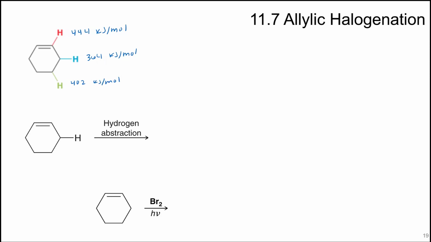So we extract a hydrogen, which would form this radical. So if you had some radical here, and then we would get that radical right there. This can donate into here. We're going to form a new bond here and the radical here. So this is resonance stabilized.